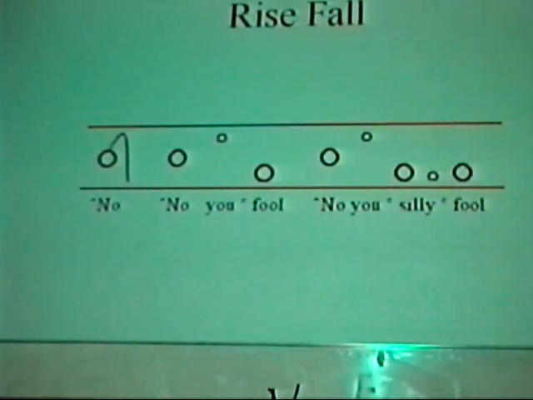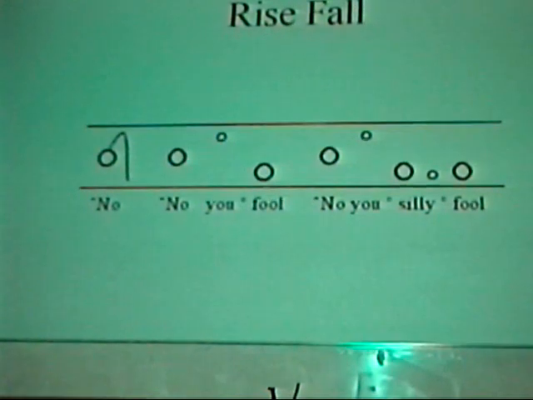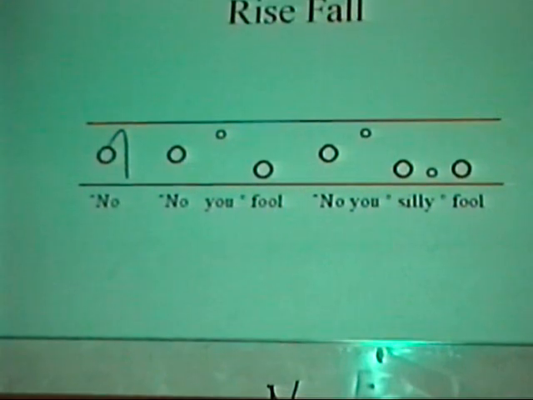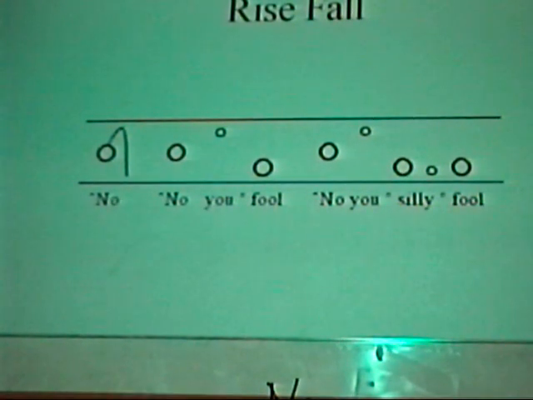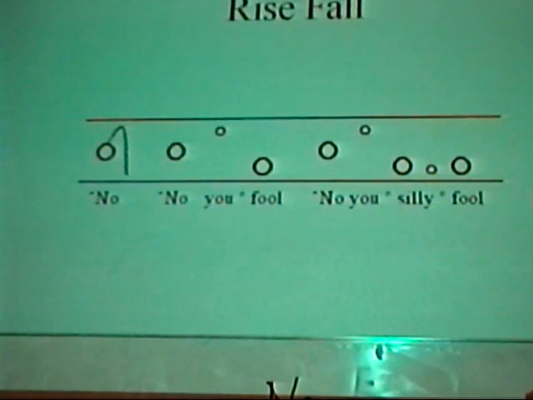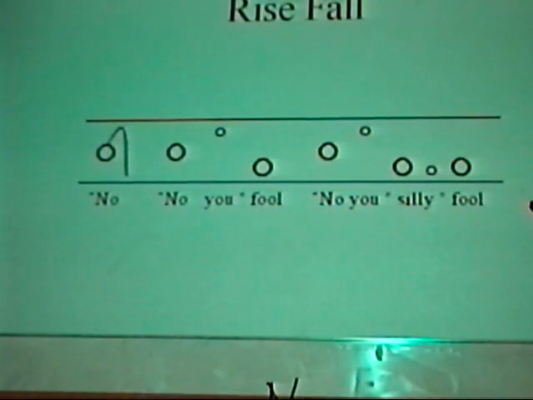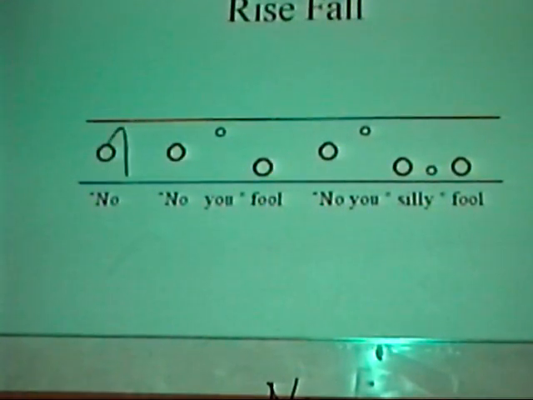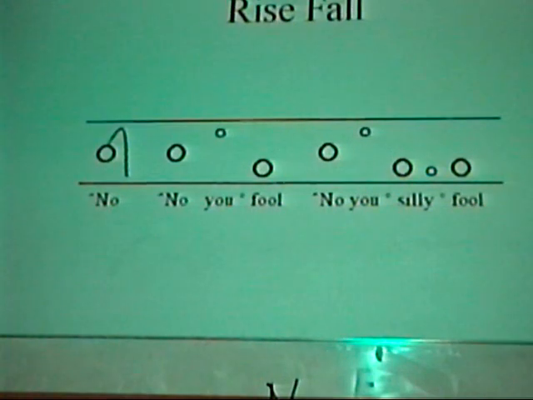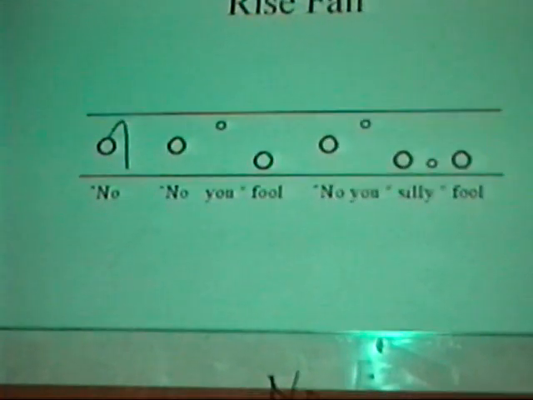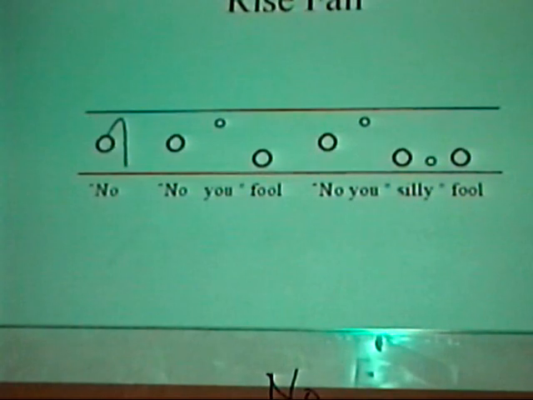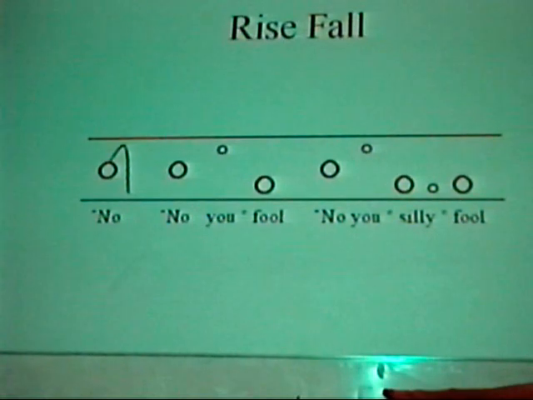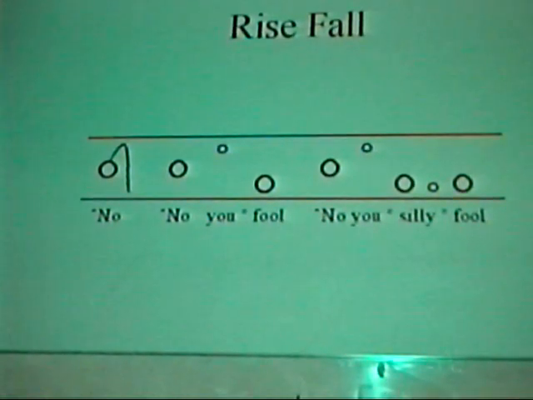So, what happens when there is a tail? Well, if you look at the second utterance, "No, you fool", the nucleus again is round about mid-pitch, maybe a little bit lower. The next syllable is quite high. Doesn't matter whether it's stressed or unstressed, it's quite high. And then the third syllable is low. So it goes, I'll slow it down a lot, "No, you fool." And if there are any more syllables, if you've got a longer tail, the rest of the tail is low and level, just like it is for a high fall or a low fall.